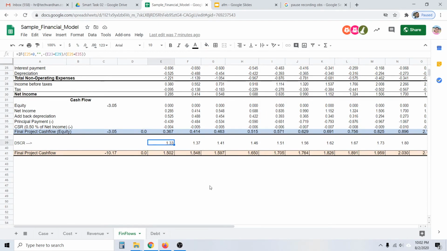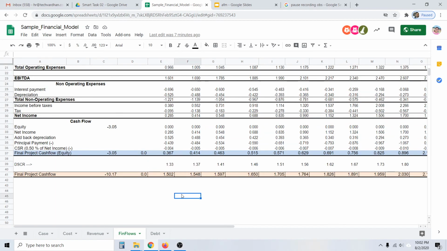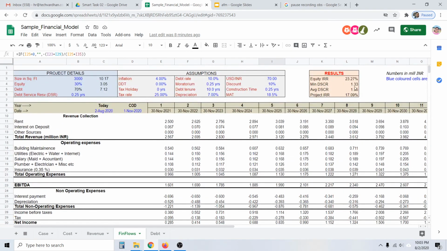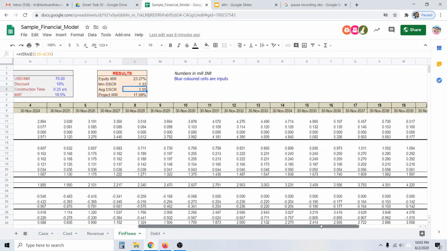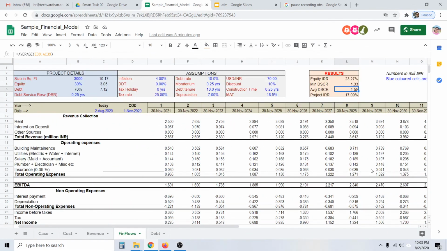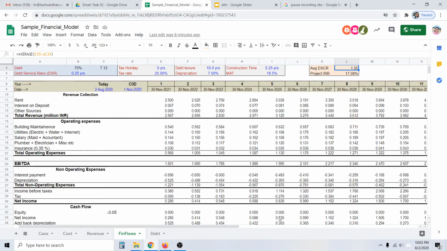Now DSCR, it's simple to understand DSCR: how much cash you have and how much you need to pay the debt. So when you do the ratio, you can calculate this DSCR number. Okay. You need to mention minimum DSCR and average DSCR. Okay. So when you do it for 1 year, you can keep on continuing for 25 years because the life cycle of the project takes 25 years. But sometimes it's not required to do 25 years. It can be done for 15 years also. It depends upon the project, depends upon the life cycle.